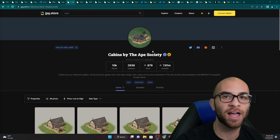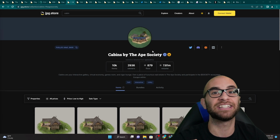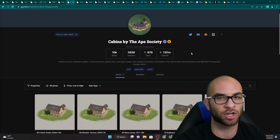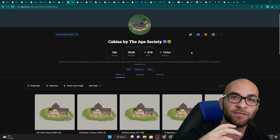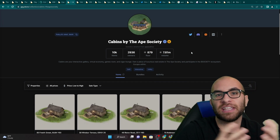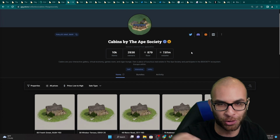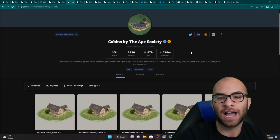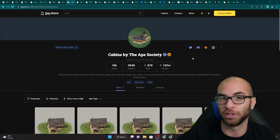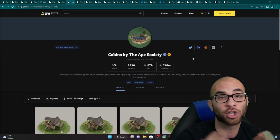I thought to myself that if the Society token was dropping a lot, that these assets would also drop a lot, but that doesn't seem as much of the case versus the Society token going on a run. And I think the reason is, guys, when the Society token goes on a run, it attracts a lot of new investors, but when Society token goes down, a lot of the investors that are already in the project don't care as much as new holders, right? So pretty interesting stuff. I don't own any of these Ape Society Cabins either right now, but if you're into the whole staking these different NFTs and you're bullish on society in the long term, could be something to pay attention to.